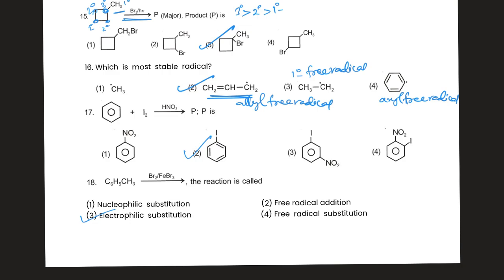That is not correct, because the bromine molecule in the presence of FeBr3 generates the electrophile Br plus and FeBr4 minus. This electrophile substitutes on the benzene. Br plus attacks like this. Therefore, here the hydrogen remains on the carbon, with the Br and the pi bond, and here there is a positive charge. So this is called electrophilic substitution reaction.